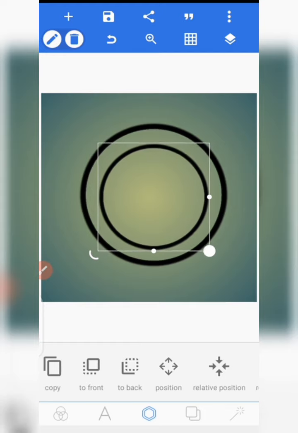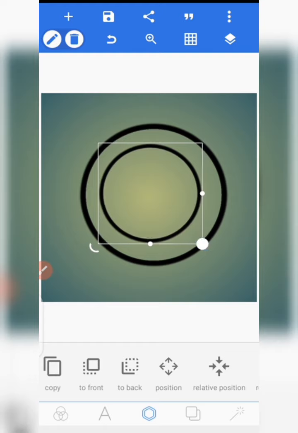If something like this is being centralized, then reduce it a little again.